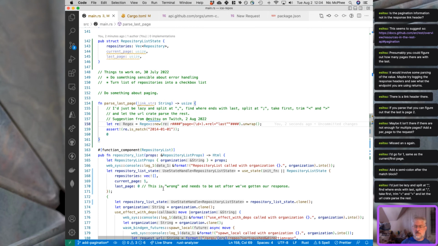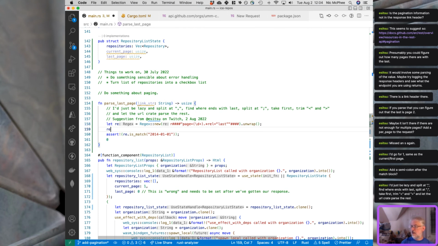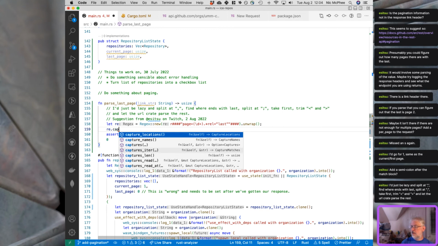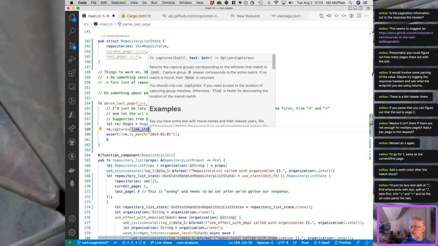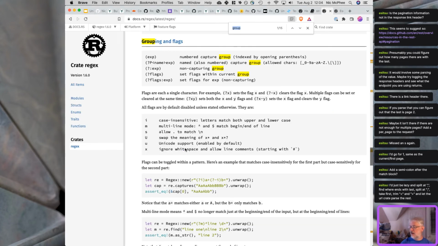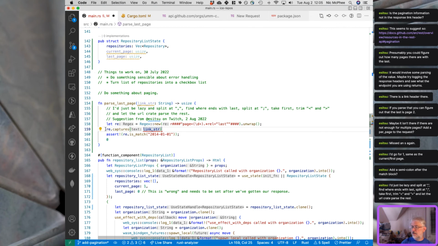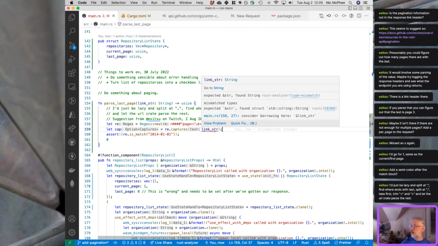Okay. So I think that'll work. So my regular expression. So re.captures link str, and I need to give that a name. So let cap is that, and why are we unhappy?